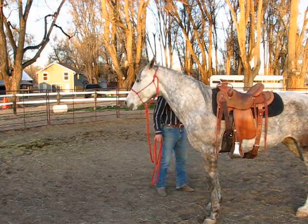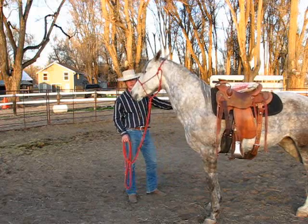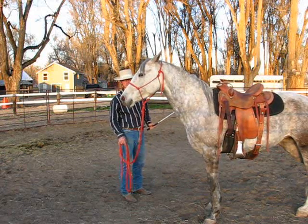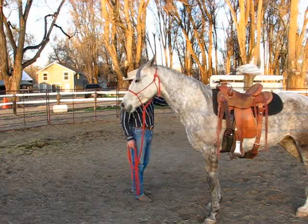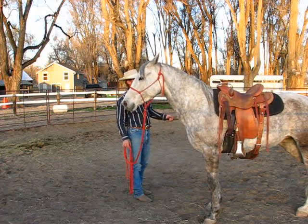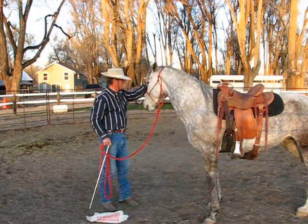Good girl. Good girl. Now see, she's starting to see that thing come over the saddle. And she used to just burst out of here doing that before. And so I'm going to come up here and bring that up. And see, that work I just did on the halter is really helping. That's just lovely, young lady.